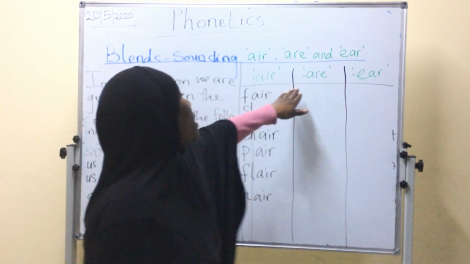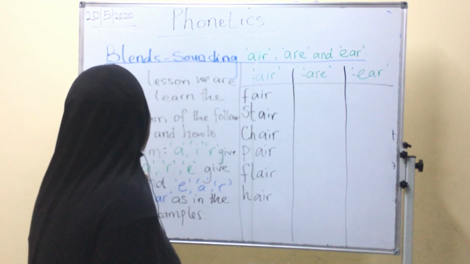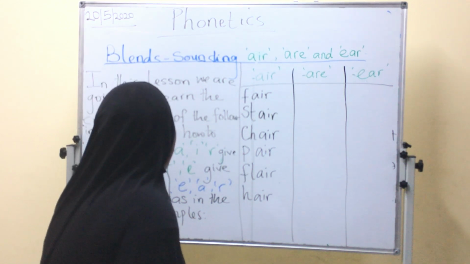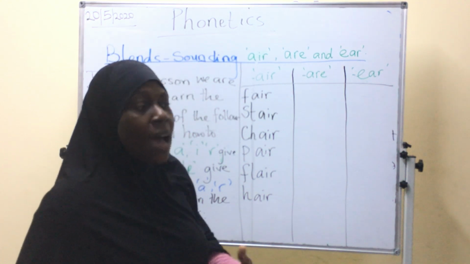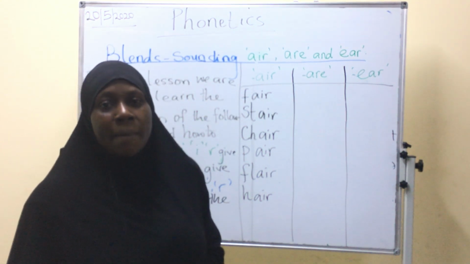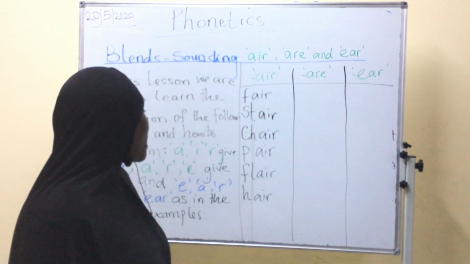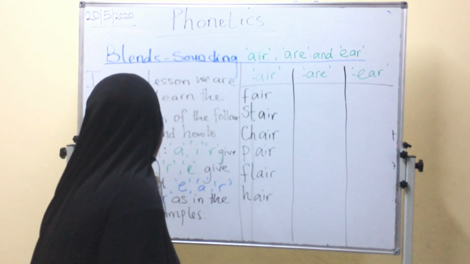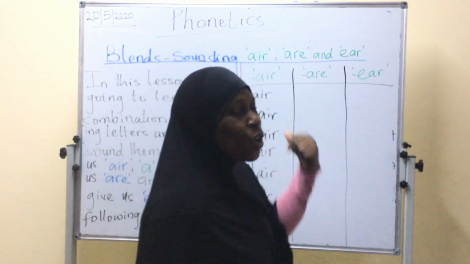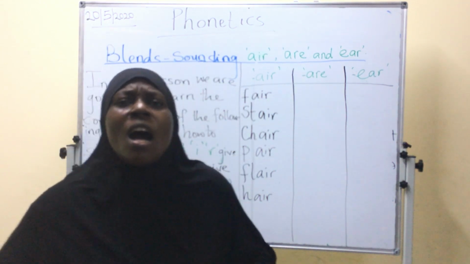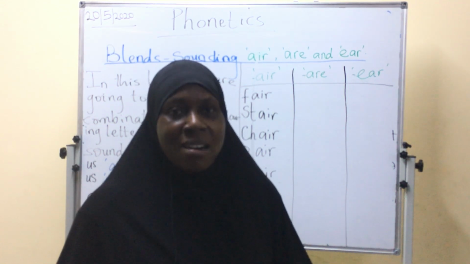Again, we want to look at the combination of this one as it is in this note. That is how to combine A, R, E. Again, A sounds A, R sounds R, and E is silent. If you have the three, how are you going to sound them? That is what we want to look at now. We have these three here. They're still going to give us air with the combination of all the letters. I know some of you are going to say R. In this lesson, we are looking at the air sound, not R.